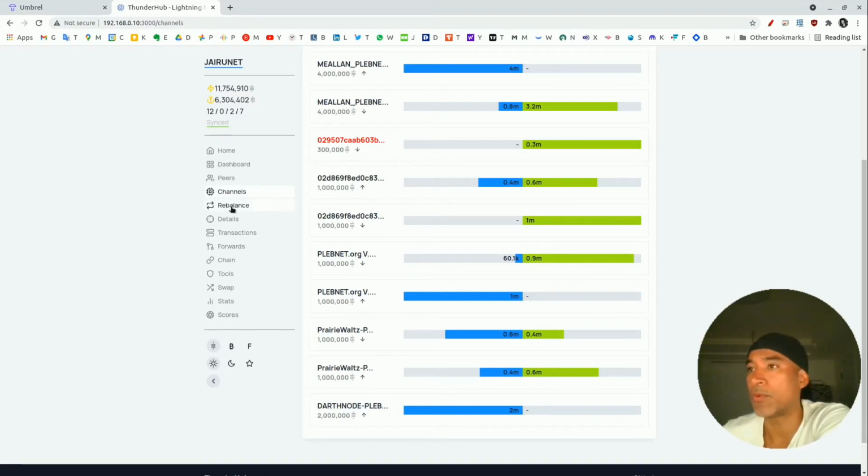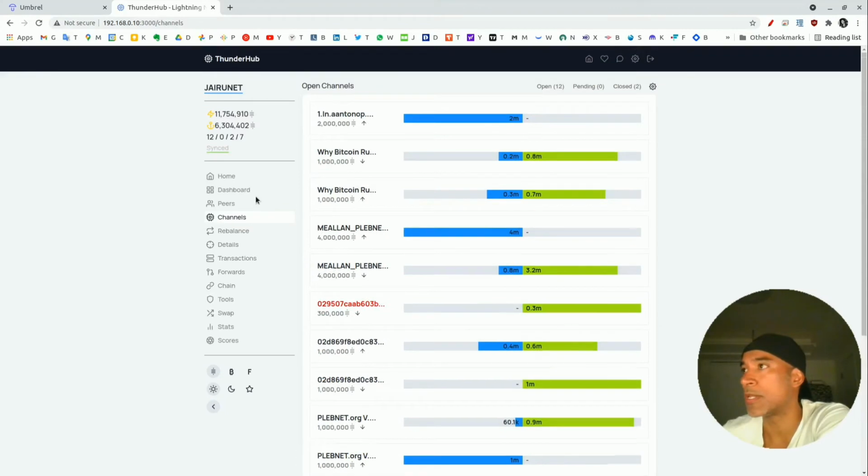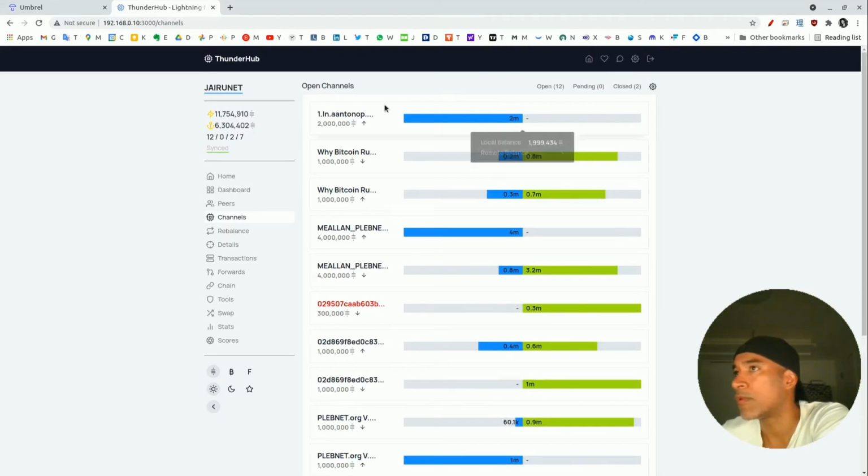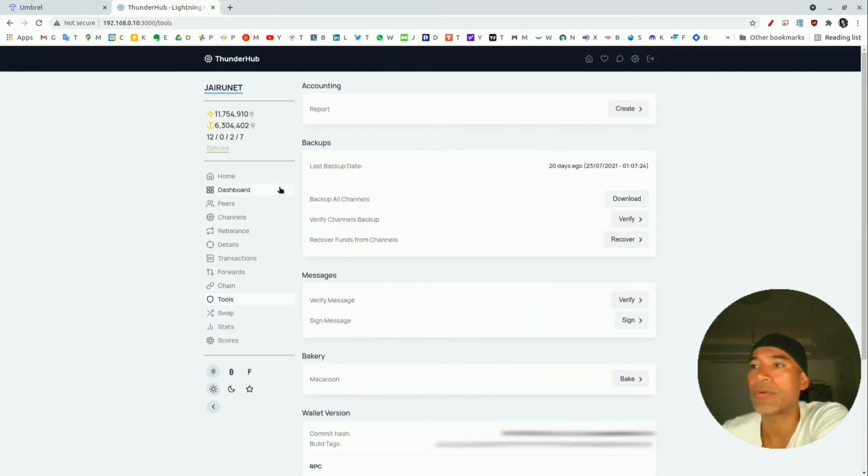So okay, we go really quick here, and if we see there's an option, I believe, in channels, and then we look at, so probably it's not channels, it's in tools. Yeah, okay, so we just look at the tools option, and here you can see this option in backups, that you can download a backup of all your channels, and these channels are going to work.